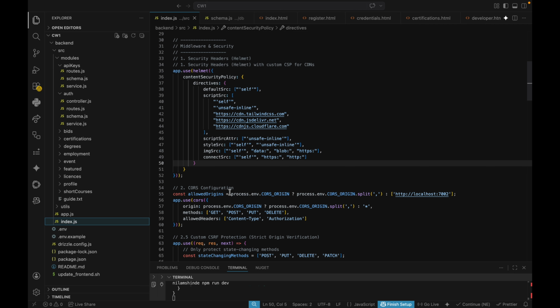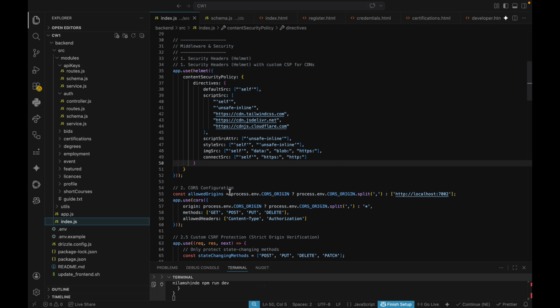CSRF is inherently mitigated because the application relies on a bearer token passed explicitly in the authorization header rather than relying on automatic cookies. Furthermore, I added strict origin verification for state changing endpoints.